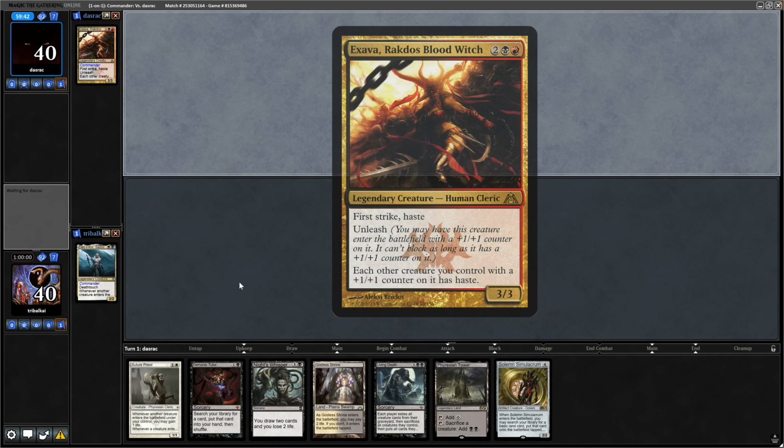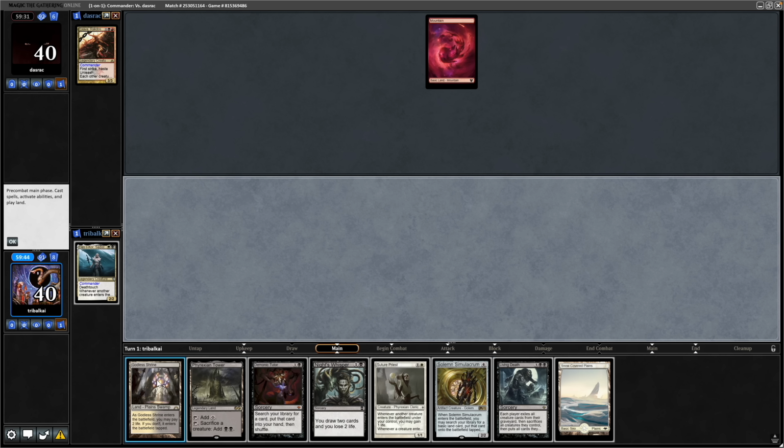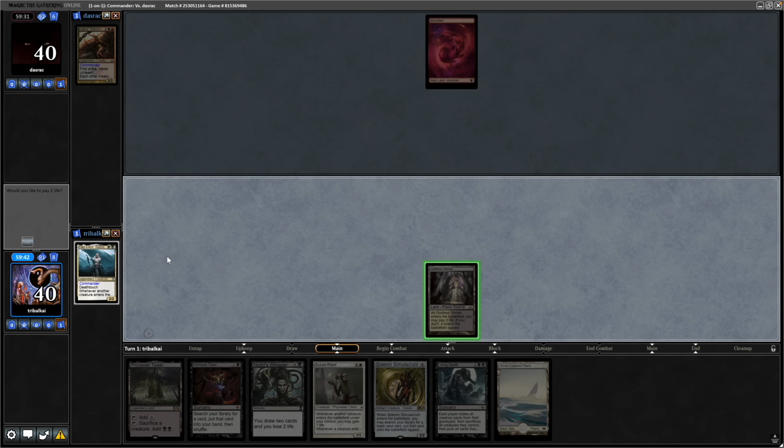Okay, I think that last one became pretty convincing in the end. We'll try again against Exava. And that's a pretty good one. We've got card draw and a tutor, so keep on that. Also on the draw. Draw into a land is really good, so Godless Shrine in tapped and pass.